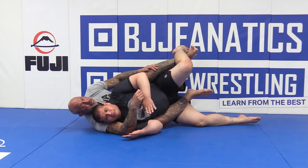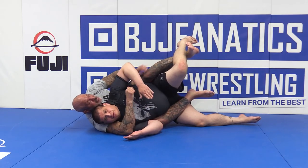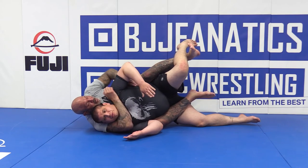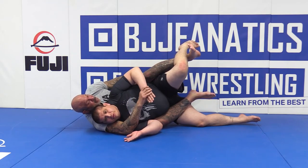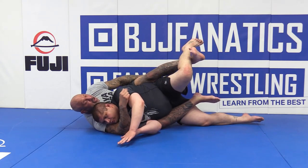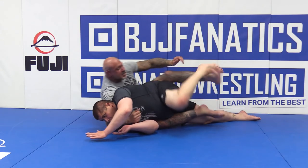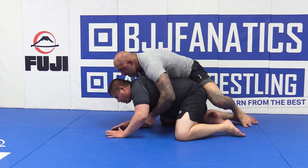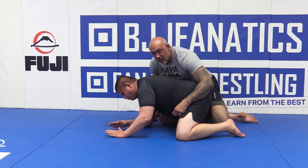From here, make sure you squeeze your knees and be strong because it's a bit uncomfortable. But if something goes wrong and he tries to get away and turns this way, this buys me more time, slows him down, and I can beat him to the punch. When he starts to turn, I can come back up and now fight or switch to butt drags and do other things.